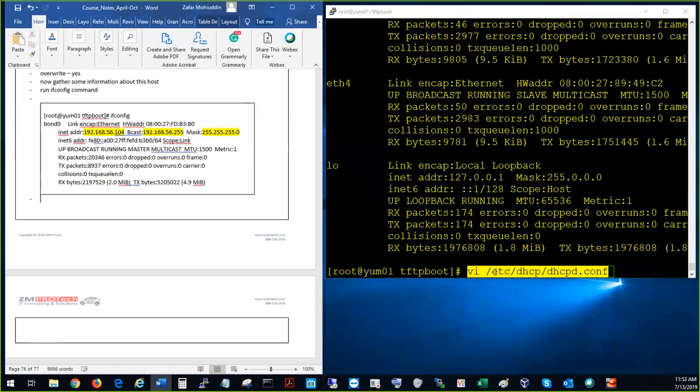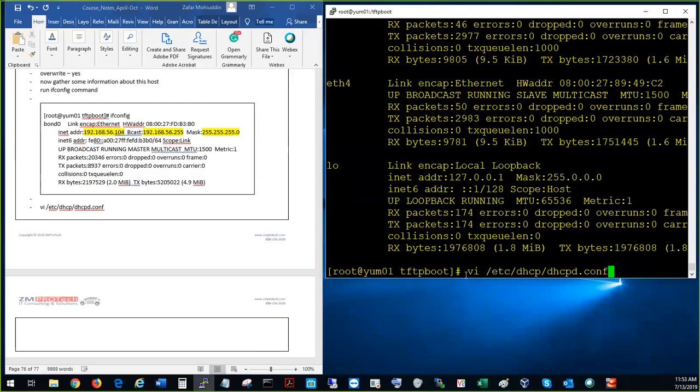Right now, whatever we are doing is kind of setting up a DHCP server. When we do the network boot, it's going to start looking for this. We're going to make this a DHCP server so that it starts doing the UDP on it. That's why we collected this information here.